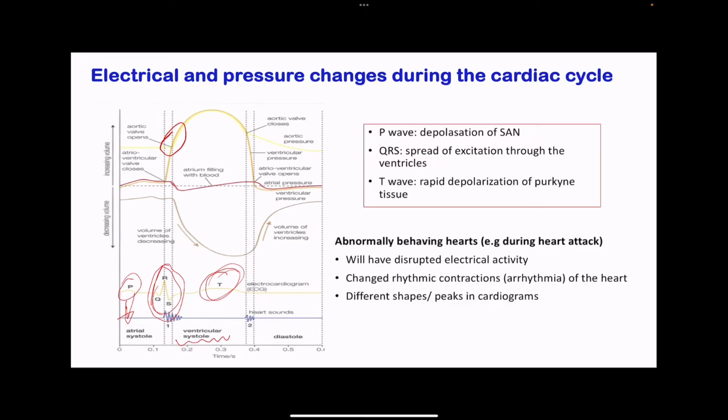contract. The ventricles are decreasing in volume since the aortic valves have opened so that the blood leaves the ventricles. The pressure within the aorta is increasing, and that is because more blood is flowing into that, and the pressure is going to be increased because the ventricles pump blood through the aorta, and the blood is going to be at high pressure. After, again we see the cycle repeating, the ventricles increasing in volume as the atrial pressure is decreasing because more blood is leaving the atria to go to the ventricles.